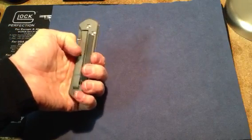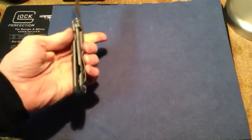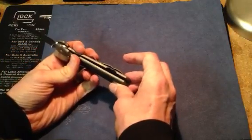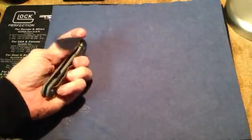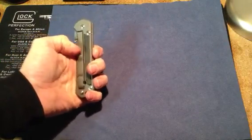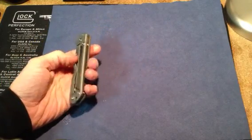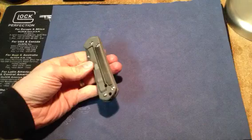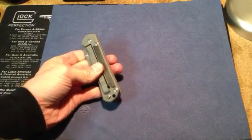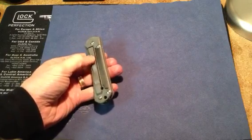And when the lock bar collapses down, you can see it comes off of it. You can hear it. And when it's locked, I just get a feeling that you could grab that on something and loosen it up. And then this is on titanium here, so you're not going to have a lot of grip like you would on G10, even if your jeans were between this and it was a little loose. So that worries me a little.